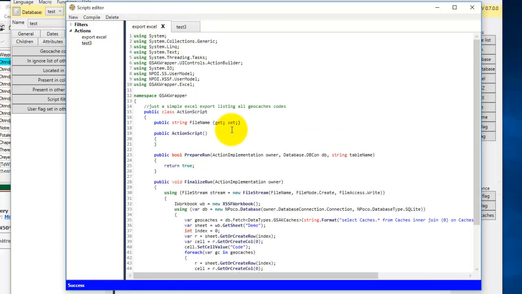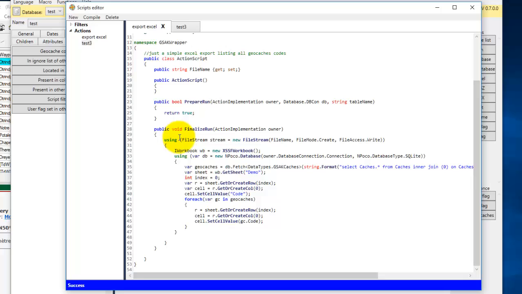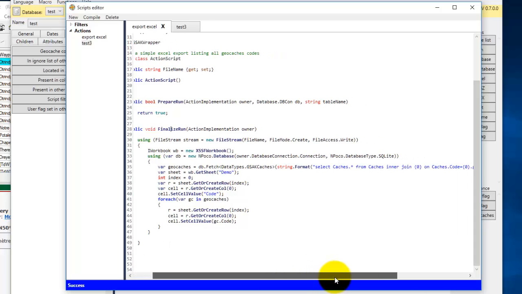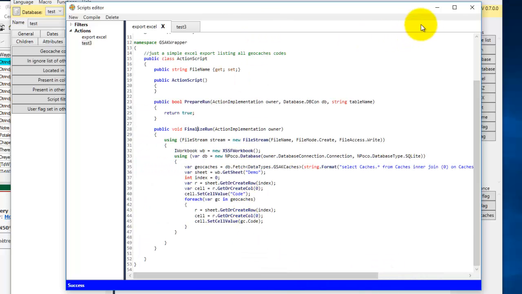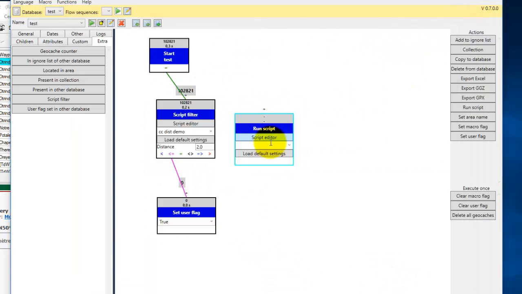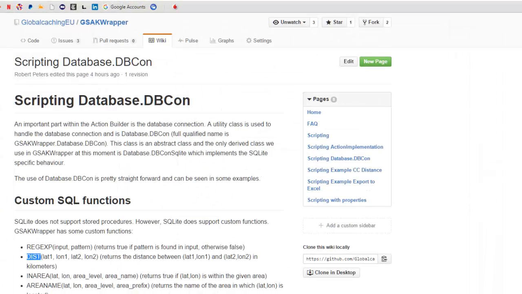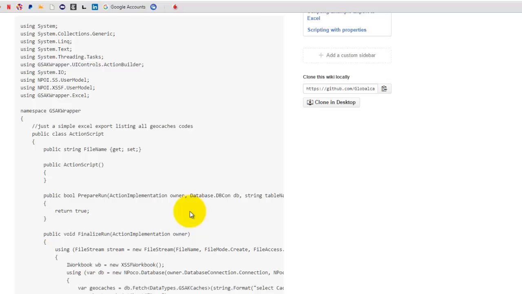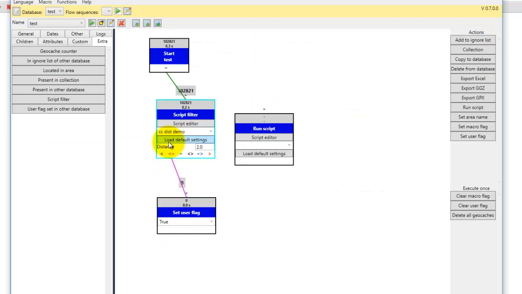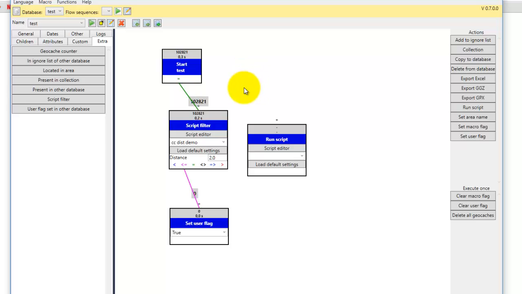And there's an example, and this is just created in an Excel sheet. So it's finalize run, and you have the data, so the geocaches that should be going into the filter is the action input table filter name. So that went into the filter here, and that's where you do the actions on. And you can find that example also on the wiki. So that's how scripting works.